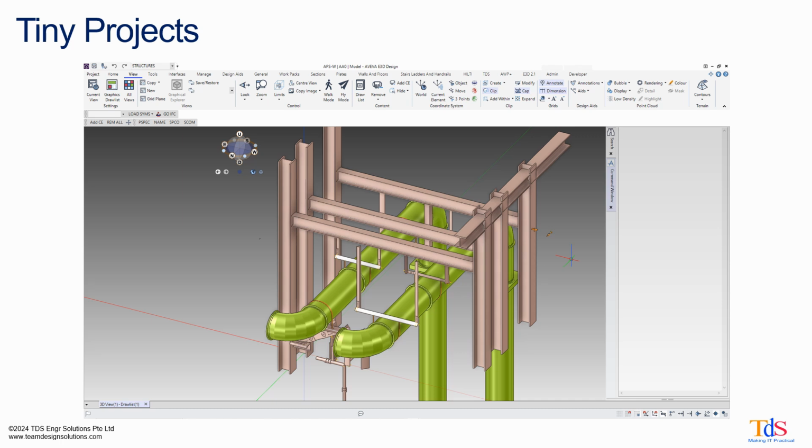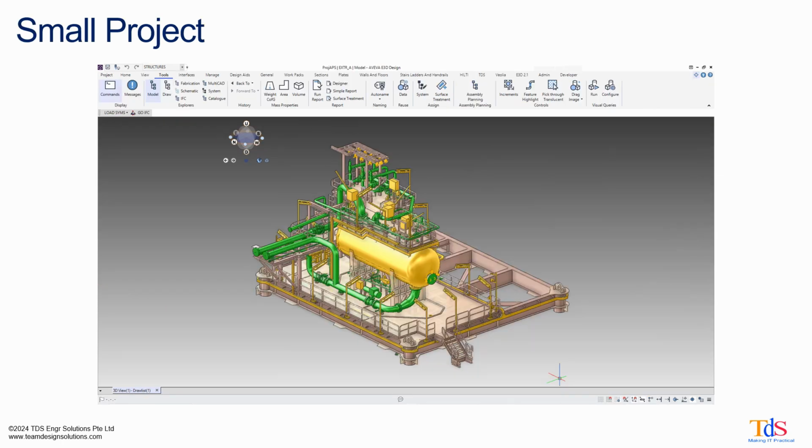For this small project, administration is easy. This is what I call a tiny project: a few HVAC, a few supports, where you want to create some support drawings, etc. You can also use it for a small skid, with all the structural, some cable trays, electrical supports, etc. This is the small project.